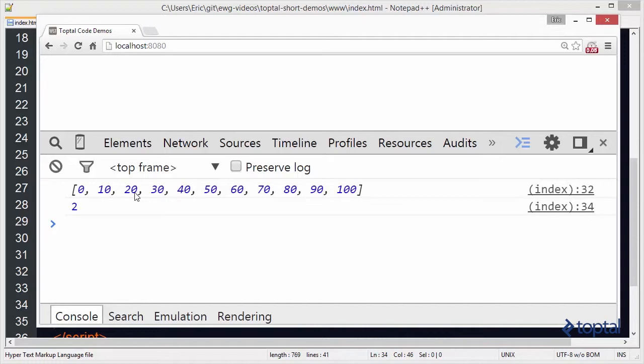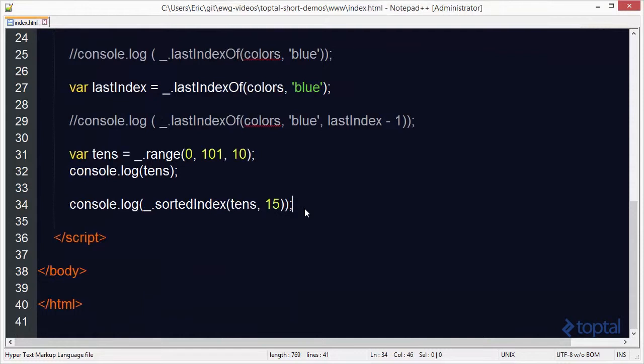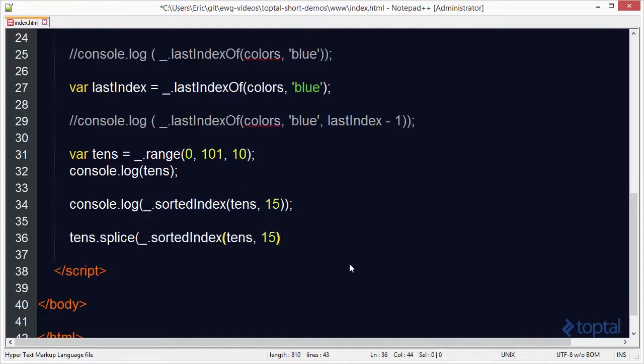So I could insert this value basically between index 1 and index 2, and the array will continue to be sorted. So if we want to do that, we can actually come in here and use the splice function, which is part of the array prototype. We can say tens.splice, and then we can call this function like this with our index value. Now, the second parameter here is the number of items we want to delete. We don't want to delete anything, so we're just going to leave that at 0. But then now we can actually take our value that we want to pass in like this, and now we'll add it to the array.